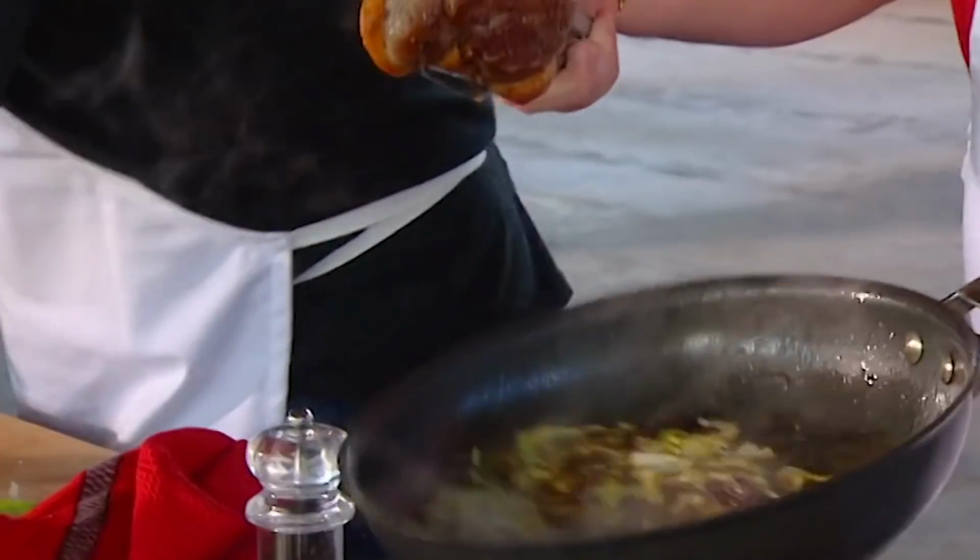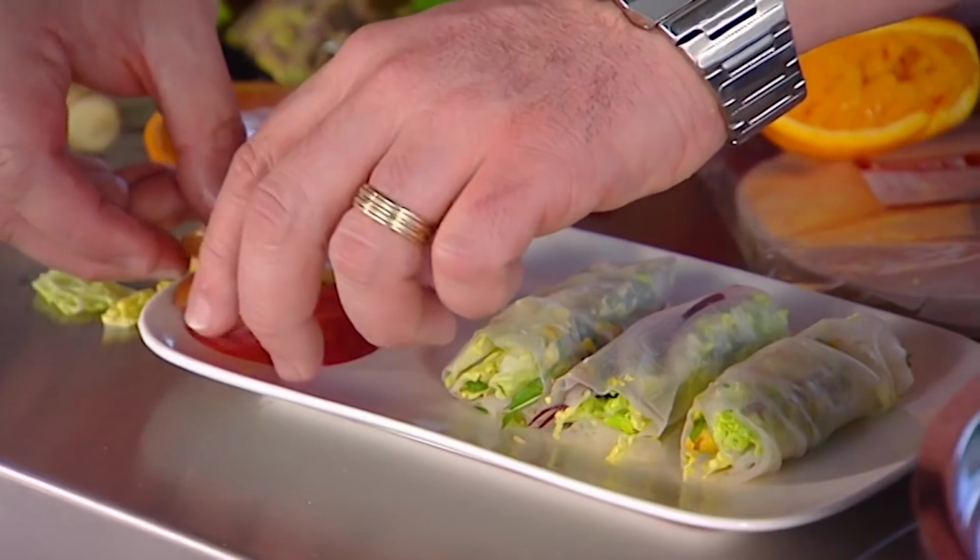Well, I don't think Carl's cooked duck before. Look at the grease on that. He's not actually going to use the same plate as the raw duck. No, he is, look.